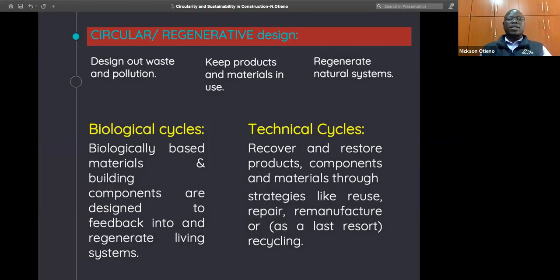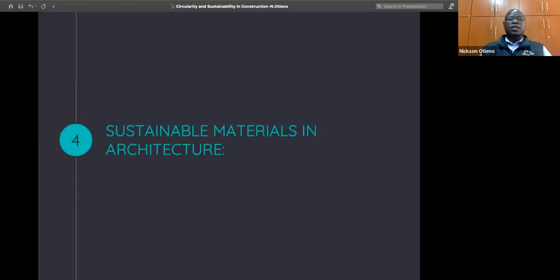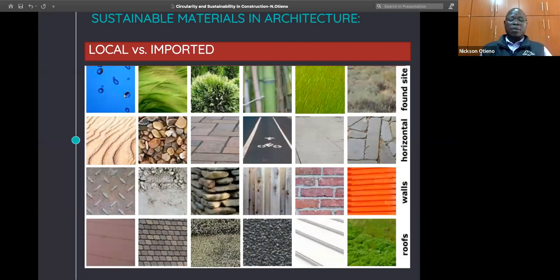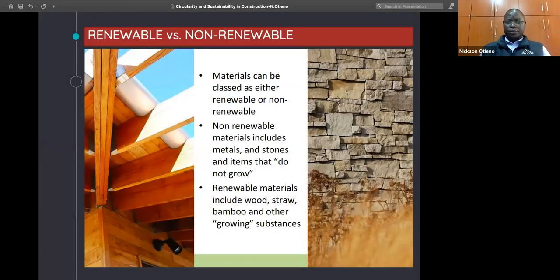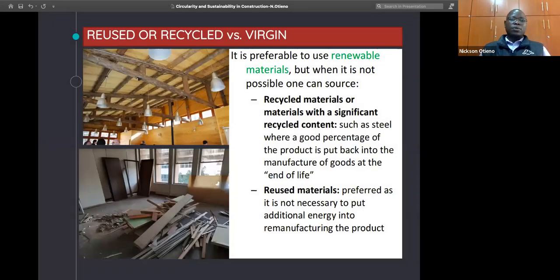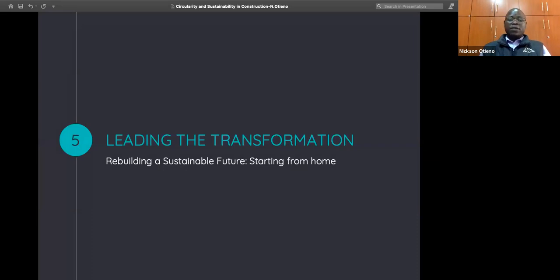We have regenerative design, looking at circularity, maintaining the cycle, and we're going to go into this in detail. We want to look at materials. Where are they coming from? What are they made of? What impacts do the materials have, both on human health and on the local economy, on the people that are using them, extracting them or repurposing them? We are thinking they should be renewable, so that we don't use materials one-off, but they also need to be durable. We'll be delving into those much later on.